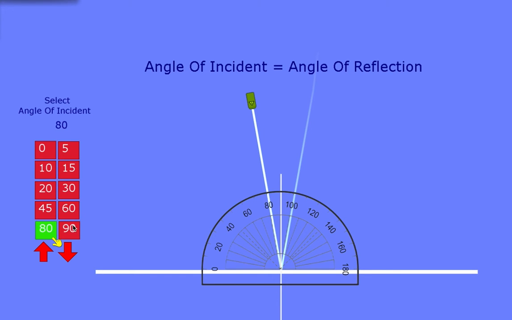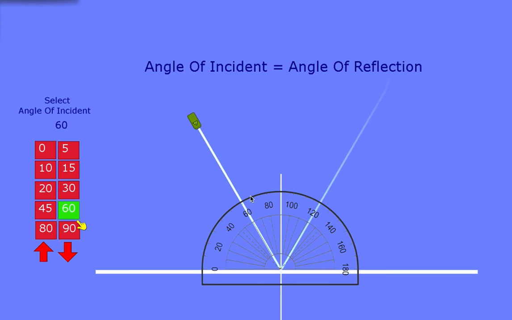as well. If we go to the next one, here we go, it says 60, but it's not 60, it's 30 degrees. So the angle of incidence is measured from normal to here, that's 30 degrees, and it reflects at 30 degrees as well. What else we got?